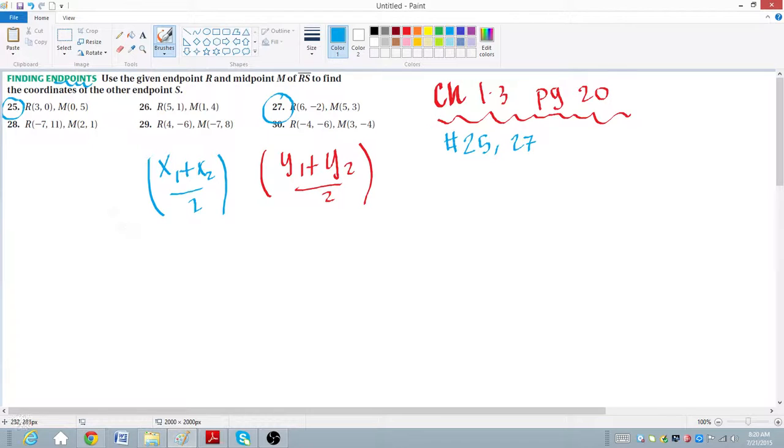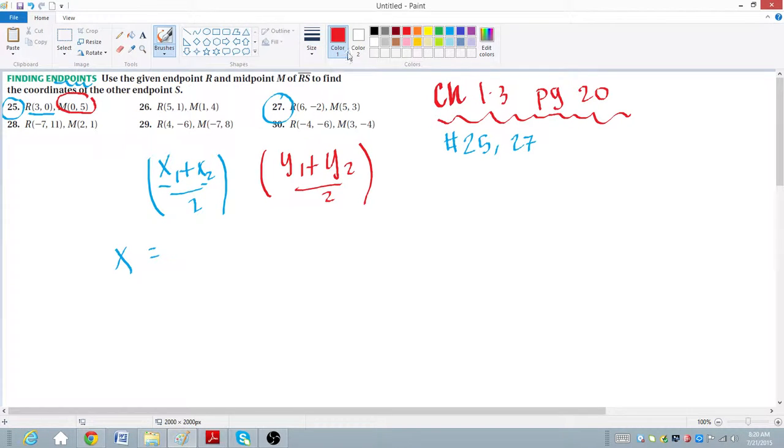Earlier, in the last set of problems, we found a midpoint. They were given two endpoints, endpoint number one and endpoint number two, and you wanted to find a midpoint. Now you're given only one endpoint and a midpoint. So let's go back to the formula. Earlier, the x of the midpoint is equal to x1 plus x2. But in this case, you only have one endpoint. You don't have the other endpoint, because the red right here is actually the midpoint. So don't get that confused with the endpoint.